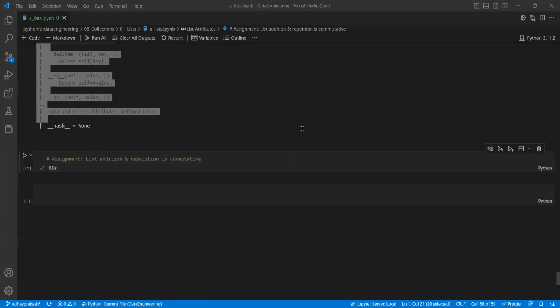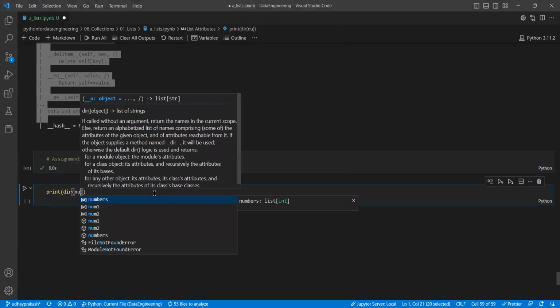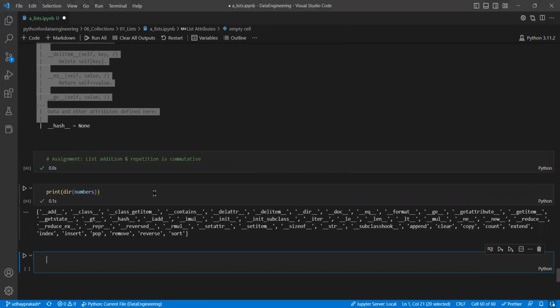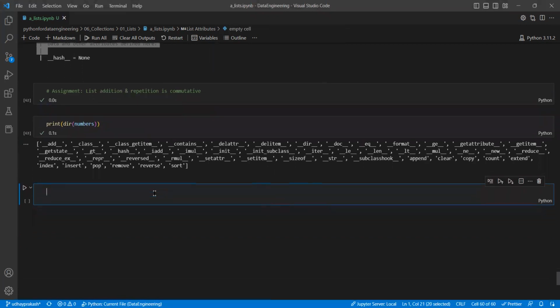Next, after doing all these things, we want to check the operators which don't have underscores on either side. So if I say print of dir of numbers, if I execute, I got a lot of things. Say I want to print only the things which don't have underscores on either side. Let's do a for loop.